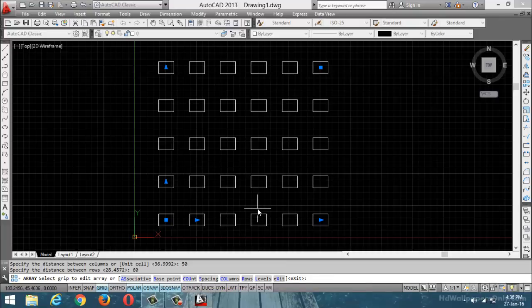By using the spacing internal command, you can modify the space between the columns and rows.